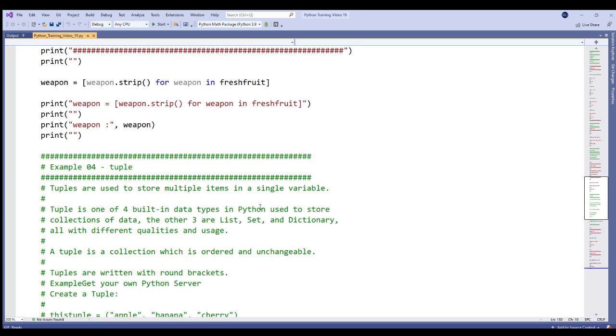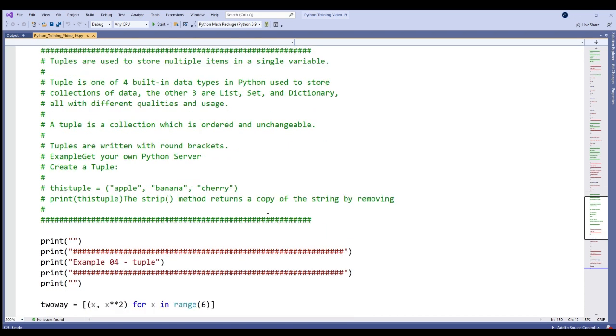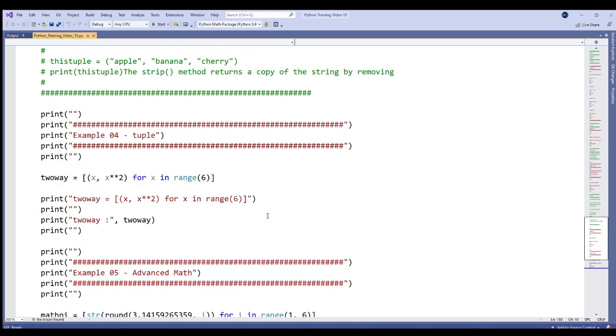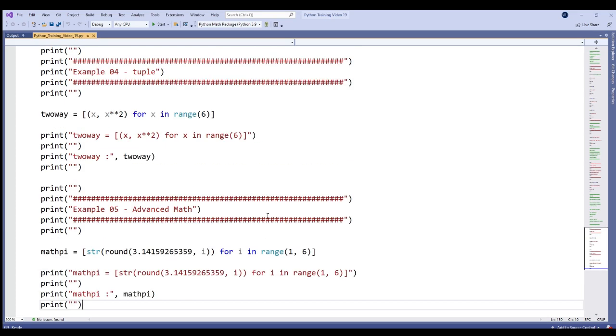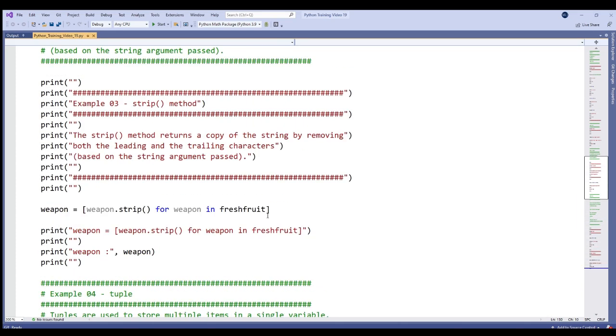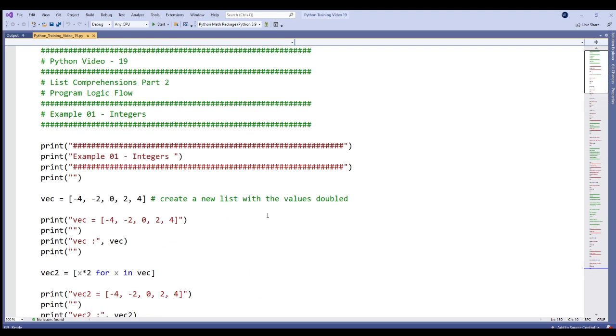And as you see, I've inserted a lot of documentation in here to remind us of what a tuple is. I still don't really understand what it is. Maybe I should write a book about tuples. Maybe then I'll start to understand. So we've got 5 examples of creating these lists. Let's go ahead and push the start button.